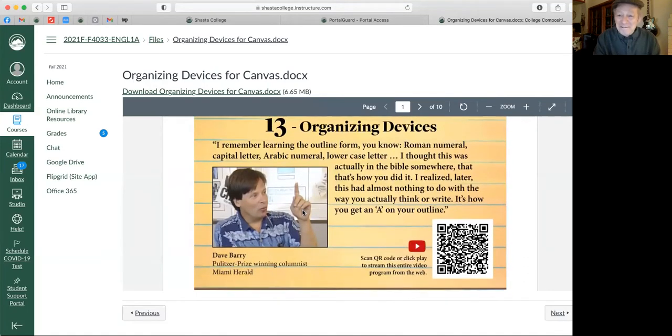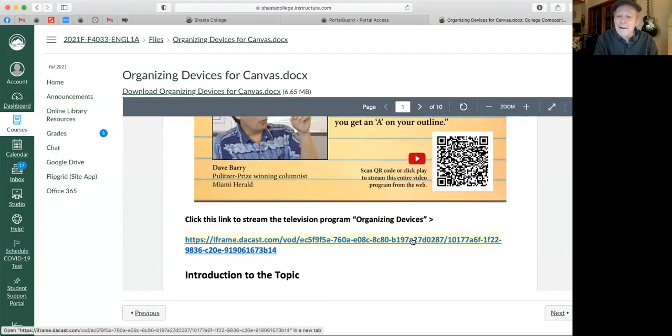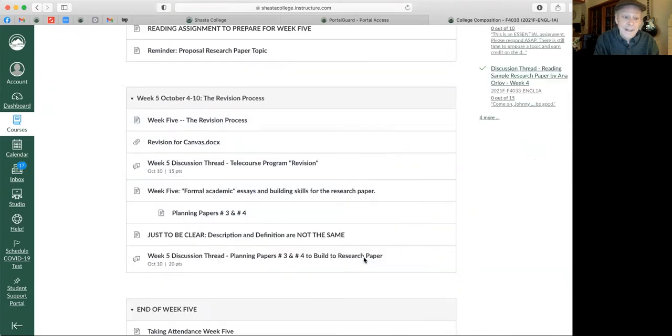For those of you who haven't figured out what this is down here, by the way, that's a QR code. And if you just flash your cell phone over that, I've got my cell phone right here. If I was just to take my cell phone and pop it over that, the video pops up on your phone. But of course, you can also click here and the video will come up. Go back to our home page and see what the rest of the week is like.